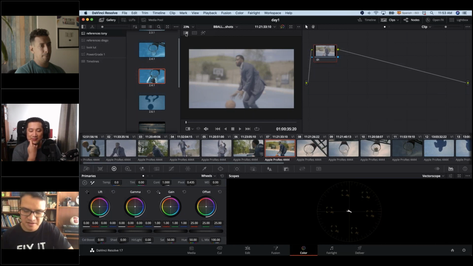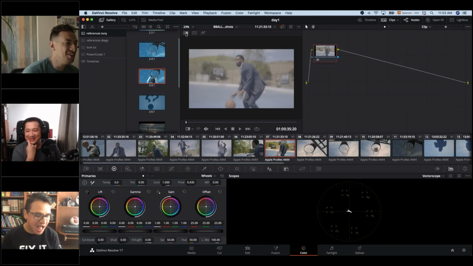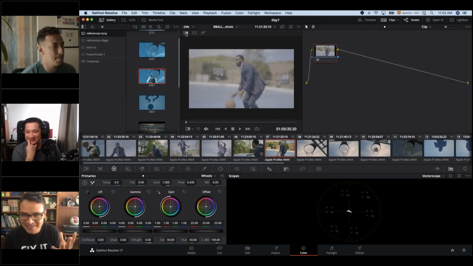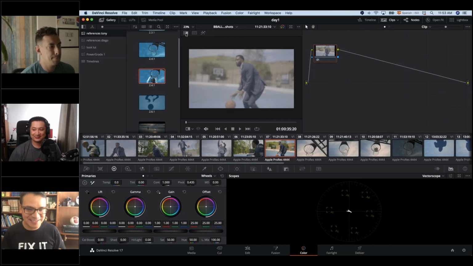Okay, so first let's think about the budget of the production. That's the best thing to start with. In this production, let's think that I'm with Tony. Probably Tony will have an assistant, but we are not going to have a light grade system that modifies the LUT while he's recording. We are not going to have a color scientist verifying whether that LUT is creating problems.